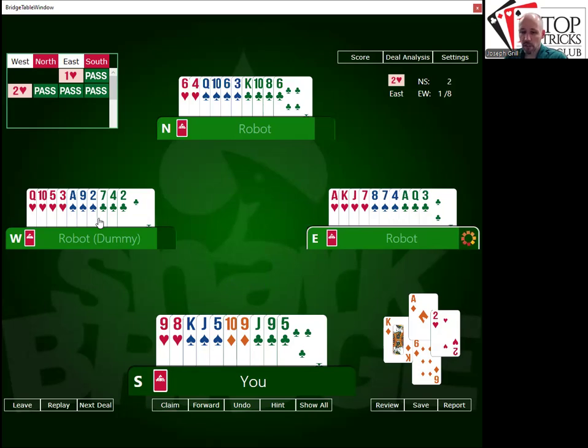Can I get rid of a losing club? Can I dump it somewhere? No. There's no long suit in the dummy to discard a losing club. So I've eliminated discarding a loser from my possibilities. What else could I try? Well, I'm missing the king. I've got the ace and the queen. What can I do with this?